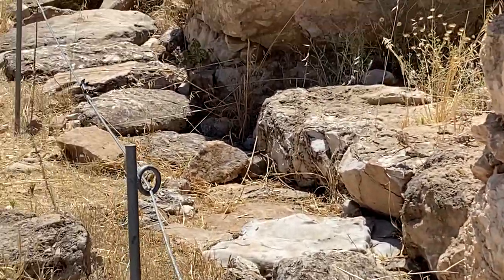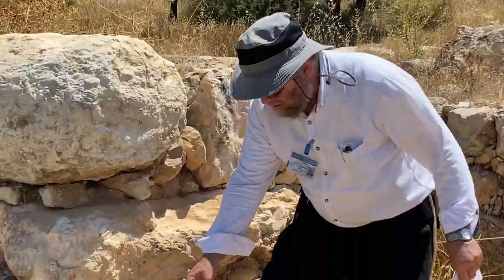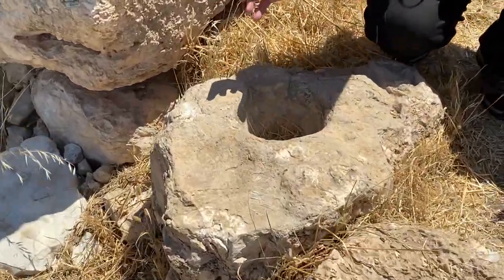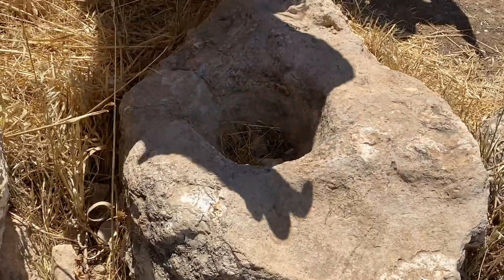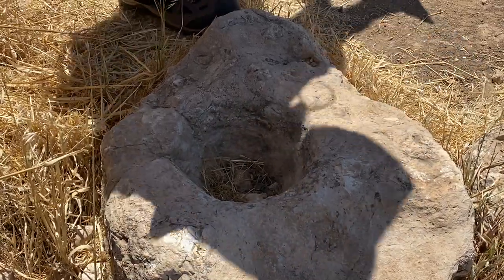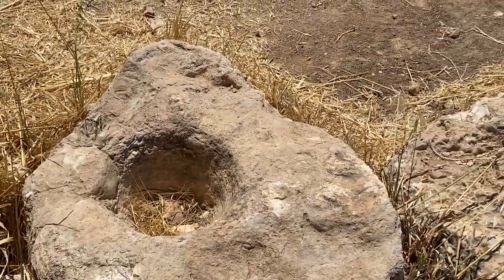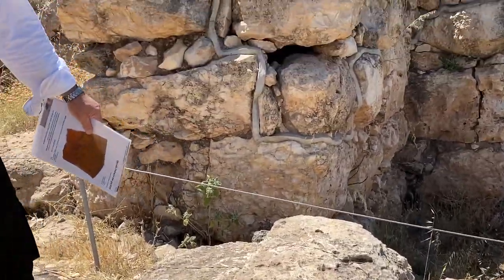Come and look over here — you can see they still found the stone with the hole, the pivot hole for the gate of the city. You have to imagine the bolt of the door or of the city gate was stuck inside here. There was another one like that over there, and the two gates would swing on this pivot here and close shut against this threshold over here where my foot is standing.